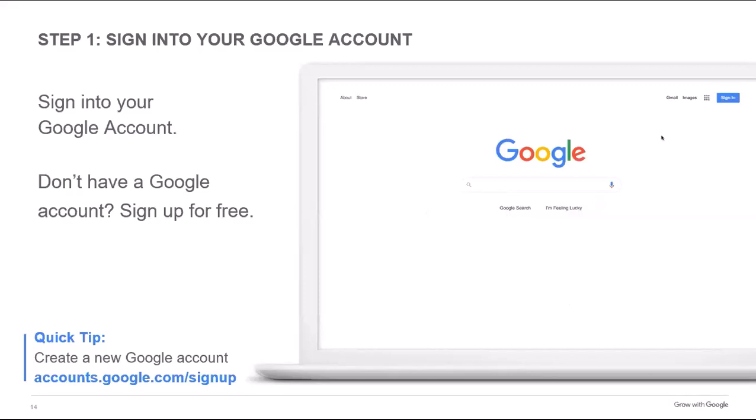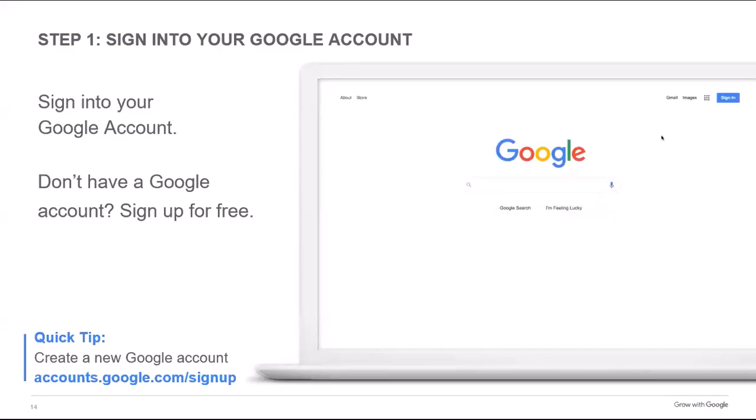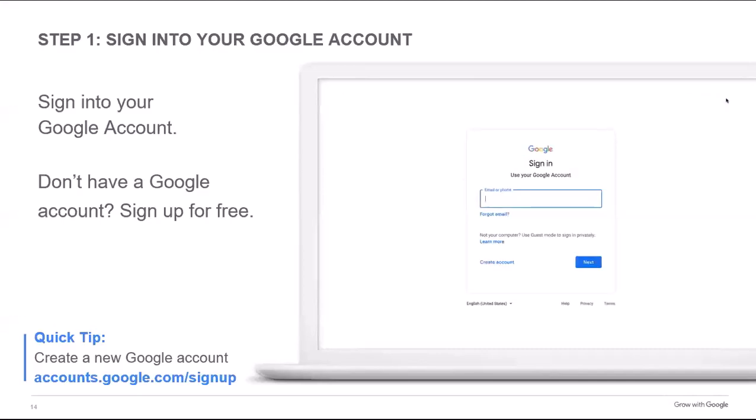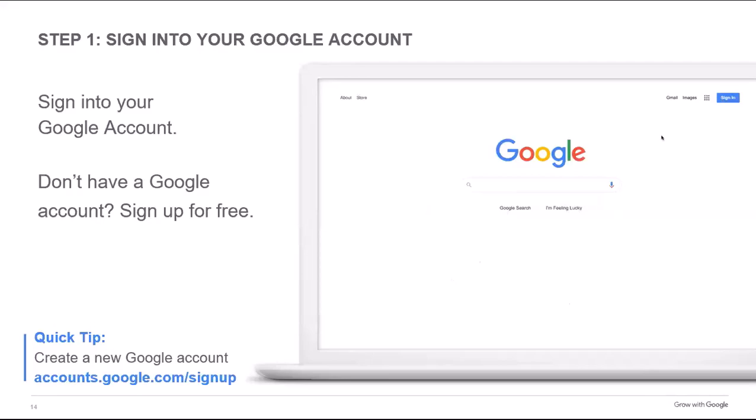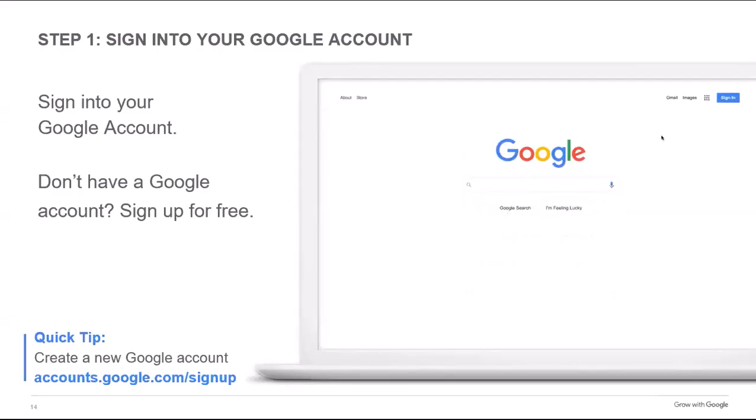And I would recommend creating a Google account just for your business. And a lot of people do this by just using, when you think of your Gmail address, your business name at gmail.com. This keeps your personal and your business Google account separate.